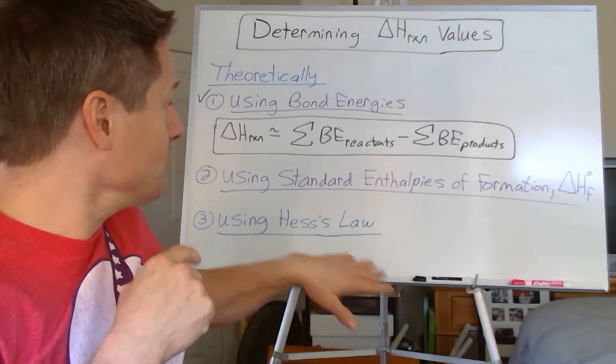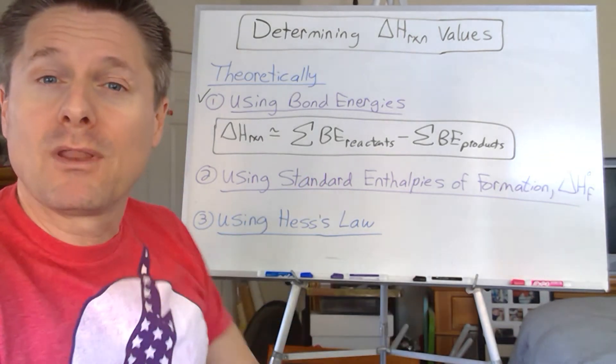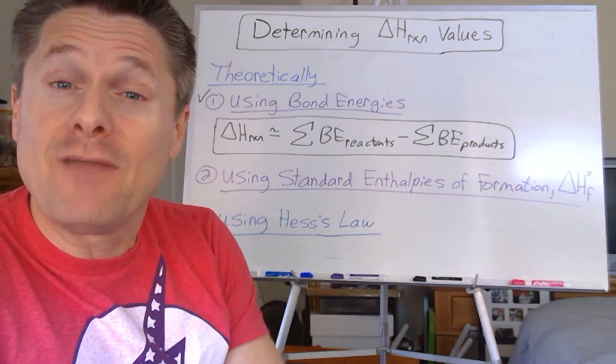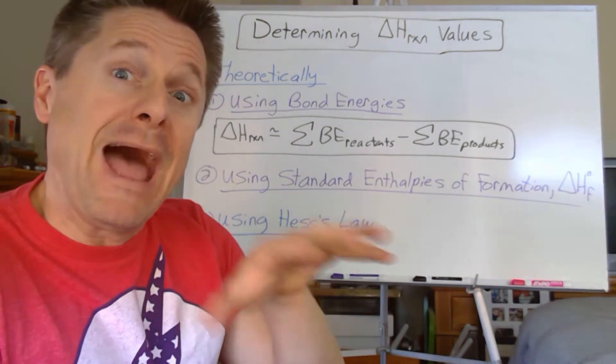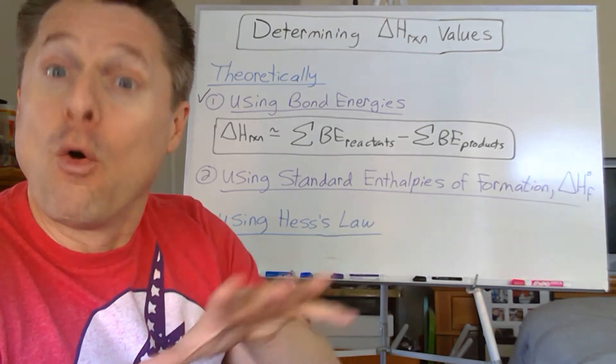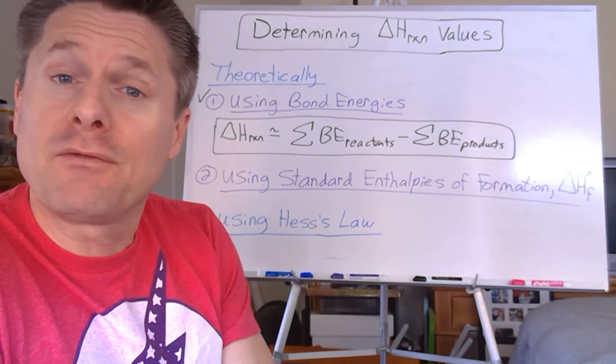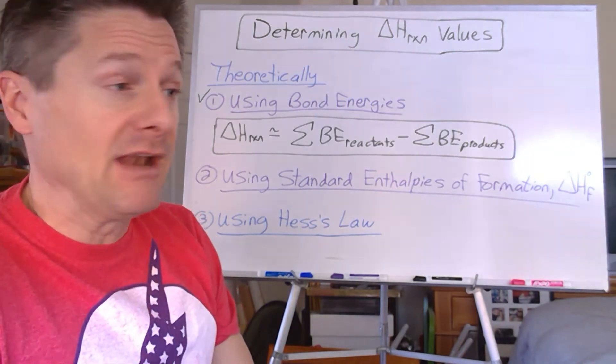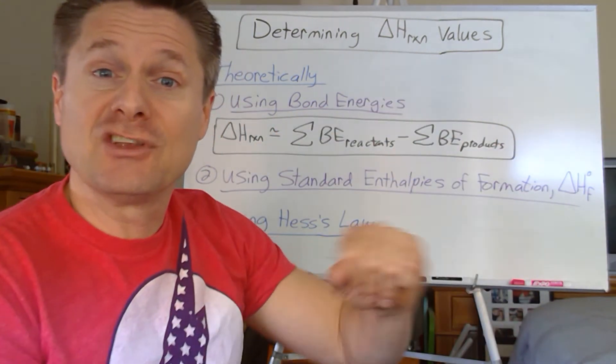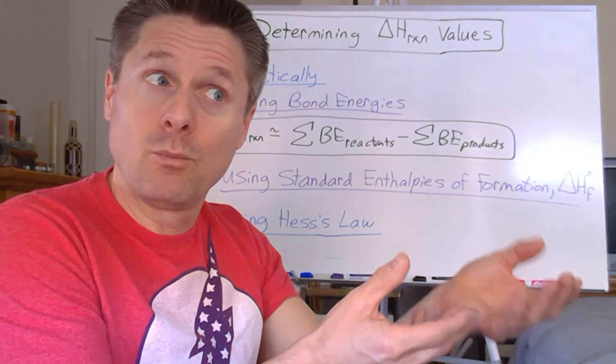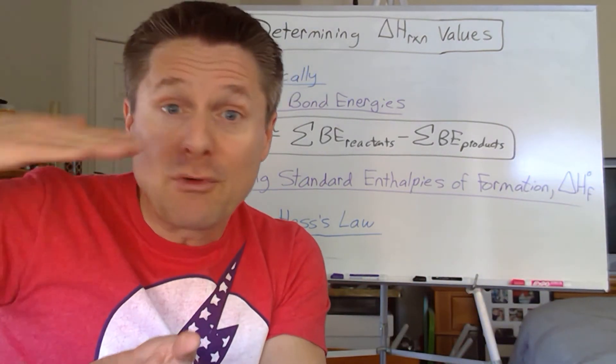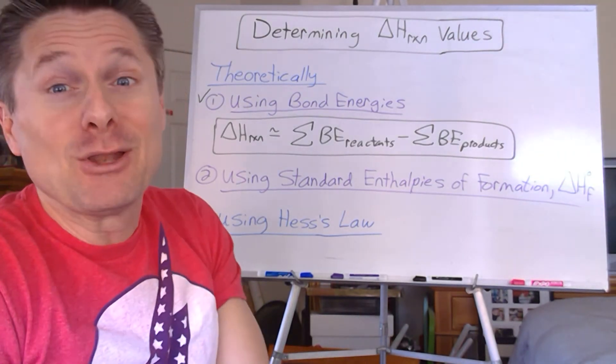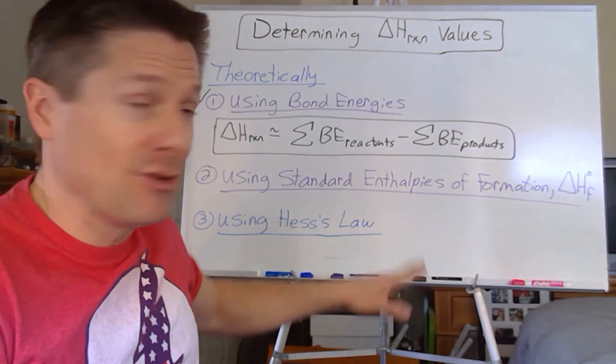Thirdly, probably one of the more common ones you'll see is using the infamous Hess's Law. We've already looked at this a little bit where we combine equations together to get overall equations. We can throw numbers with that. We're going to find out there's some really neat mathematical rules that allow us to figure out the heat of reaction that's unknown for this reaction, which is just a combination of maybe two, three, or four other reactions. We'll find out mathematically we can figure that out. It's like a little game, a little logic puzzle. They're kind of fun once you see how to do it.